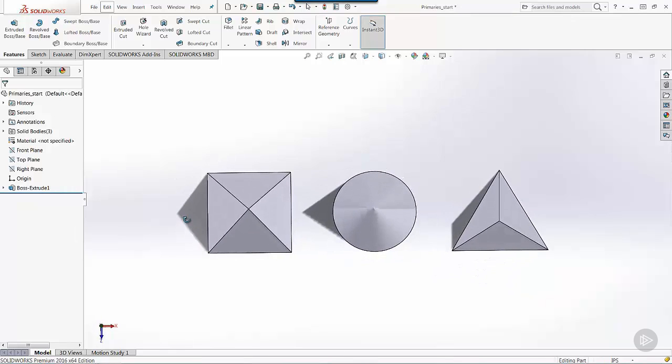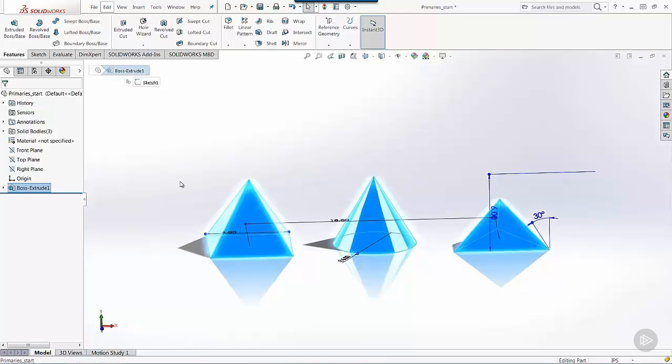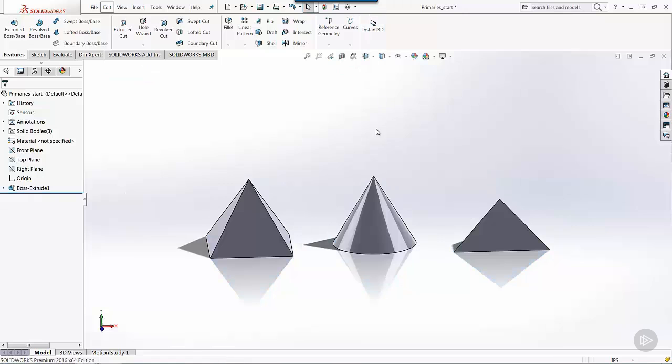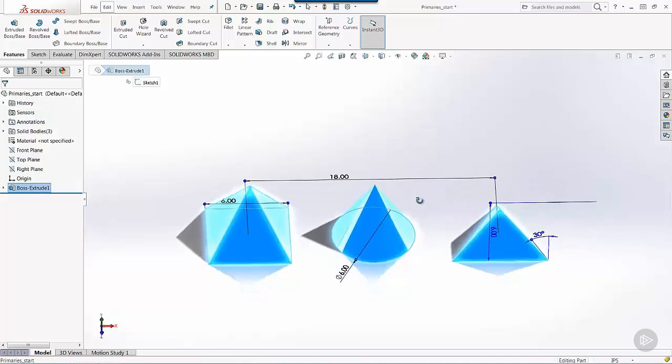Now, one of the things that might not be the best advantage for this operation is that it is controlling the same draft angle on all three of those bodies. When I select on a feature, you'll notice that all of its dimensions are highlighted. The reason why is I'm using the Instant 3D option. If I were to select out in space to clear my selections and deselect Instant 3D, now whenever I select on a feature, you'll notice none of the dimensions are available. But by using Instant 3D, not only am I able to see the dimensions, but I'm able to make dimensional changes by dragging on the dimensions.